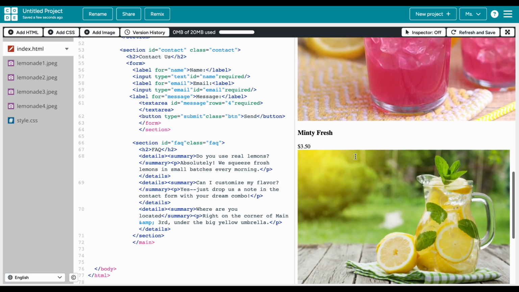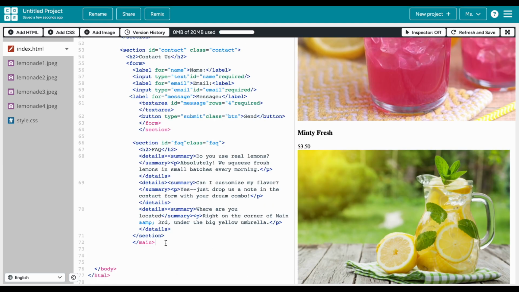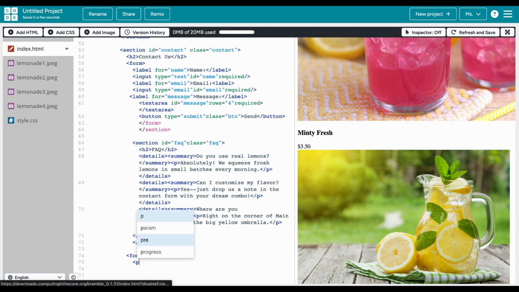Refresh. Okay. So now we can have our footer with our copyright. So I'm going to just copy this copyright symbol so that we can use it later. And I'm going to start a footer, and with the paragraph of our copyright.